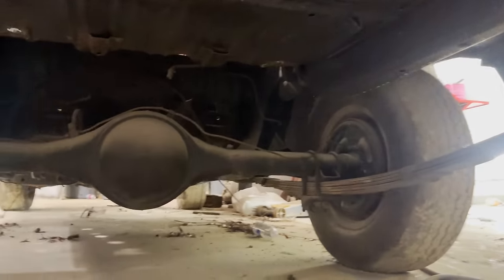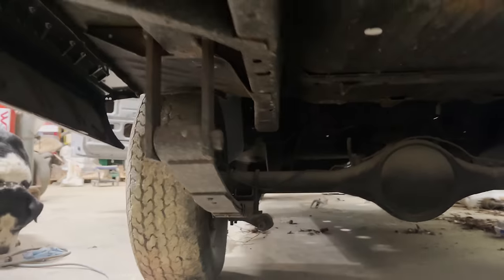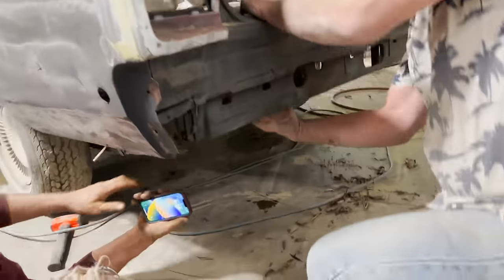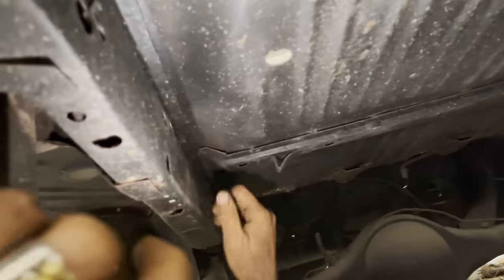It's amazing that it needed all the parts it did, because the rest is so good. I mean, someone did the trunk floor, I'm guessing. Why would the frame rail, are those frame rails original, Blair, or have they been done? Kind of look like it, but I'd have to go under the light and have a good look, because all these welds up there are new, so it's possible. Let's see. Look at the welds on this end. These ones have been redone. No, they did a little patch. Right here, see, they've done a patch here. But these are original. Yeah, they look original. But they're pretty solid.